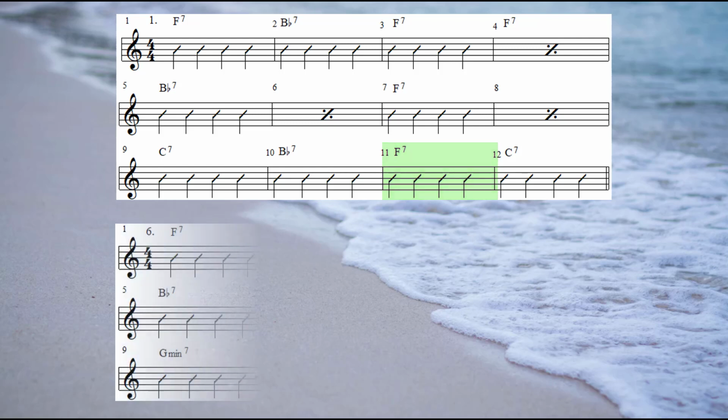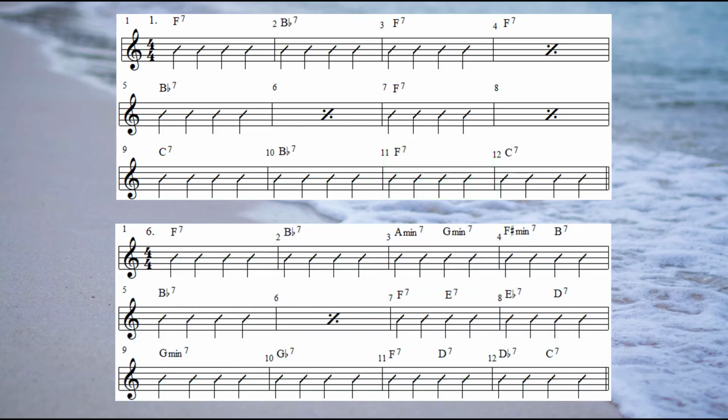If we check out Blues 6 at the bottom of the page, which is the progression we're going to be working on now, you'll see this type of format appearing. Even though there's a lot of substitute chords, you can see that there's an F7 in bar 1, a B flat 7 in bar 2, and in this blues we have an A minor 7 in bar 3.